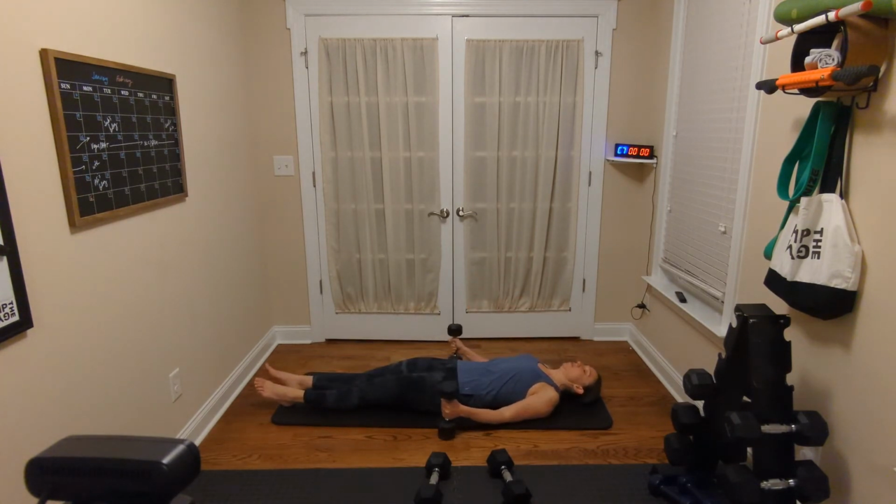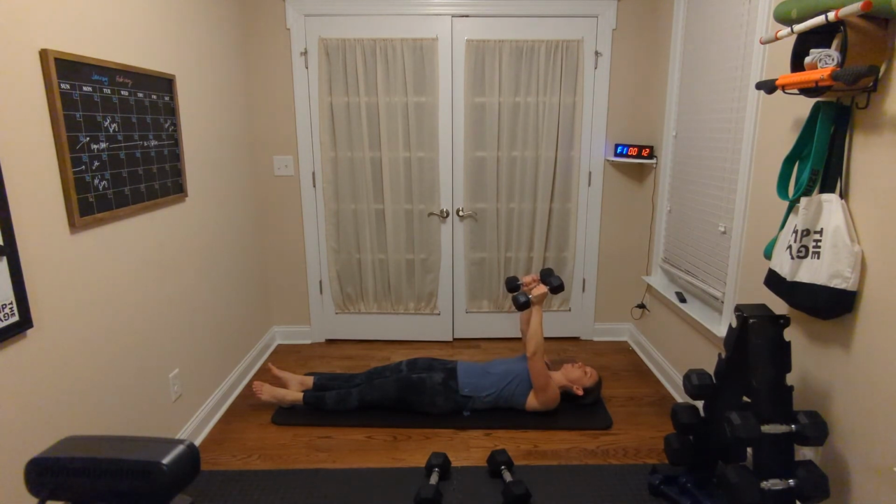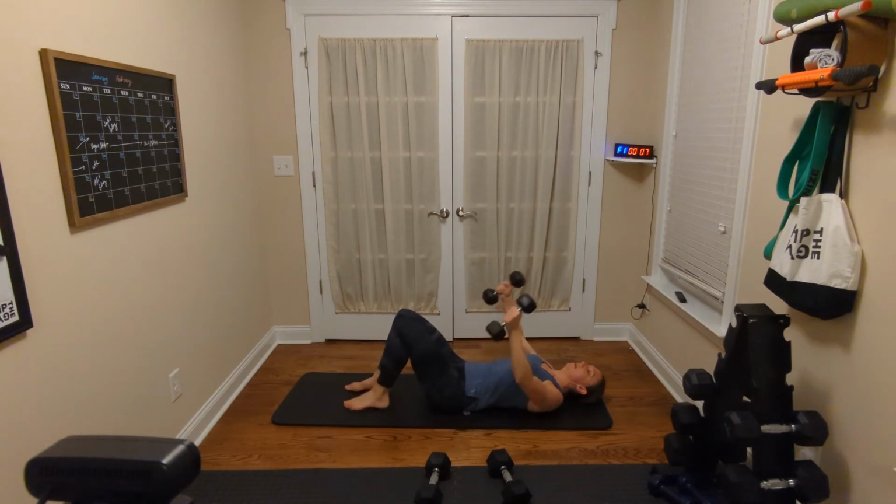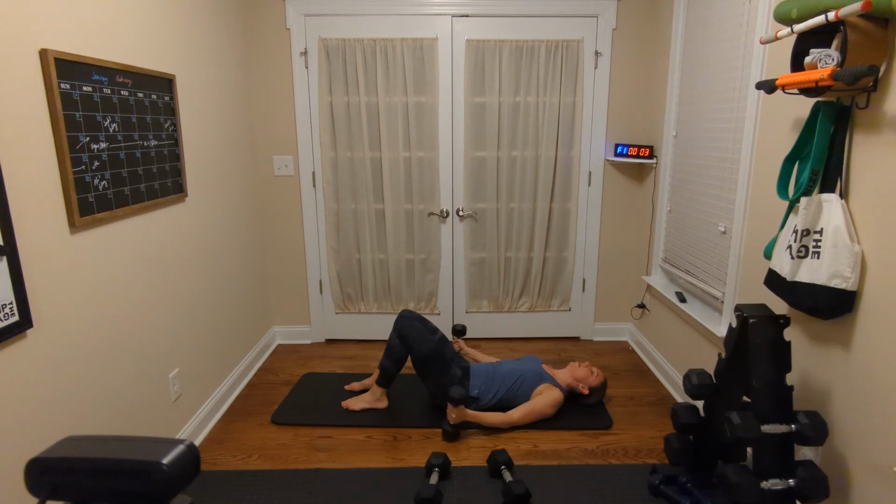You're going to lift those weights, raise your arms, hands up until they're above your chest, and then go back down in that V formation. Prop my feet because that makes it easier to remind myself to not arch my back.